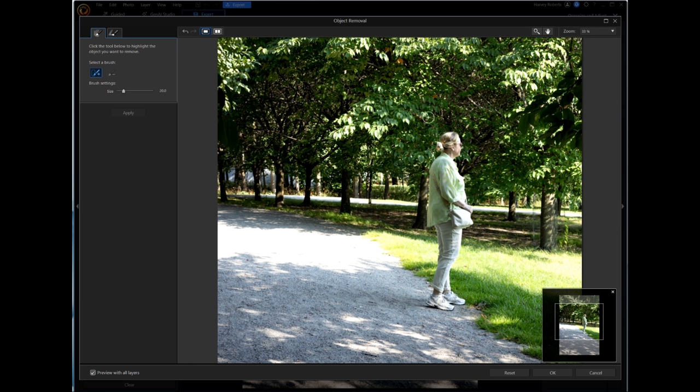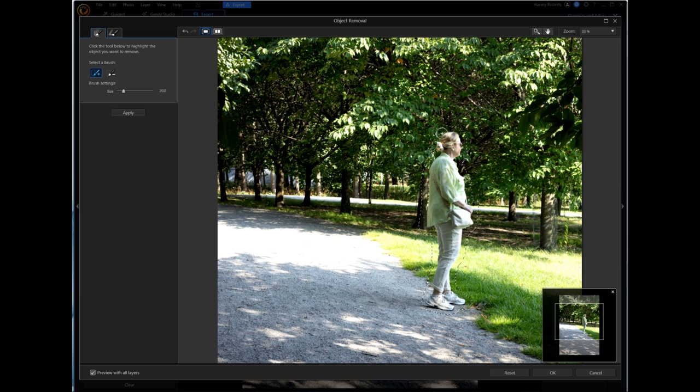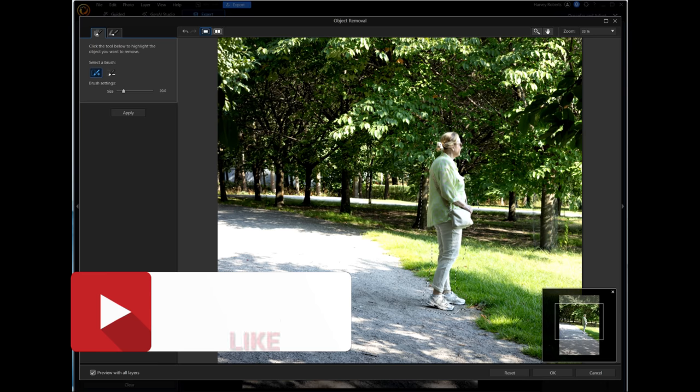Now, because my mouse pointer is set at 20 points, you see that little plus mark in the center? I'm going to use that plus sign to go around the outline of this person here, or object that we wish to remove. So just use the plus sign like so, and go all the way around and make sure it's all in there. And then just make sure you've selected everything inside the center. Make sure we've got it all. Now you can see the AI has got something to work with from the outside to bring in to what it's actually getting rid of.